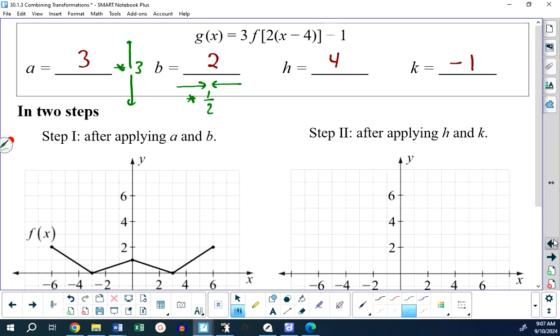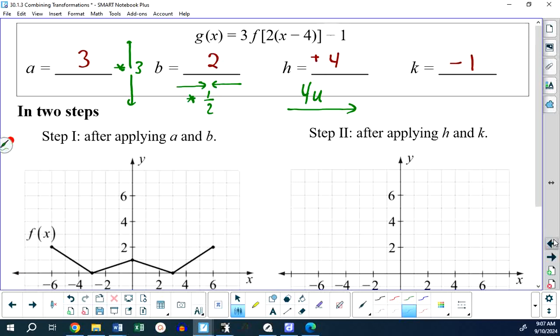Georgia, what is the effect of H being 4 going to have on the graph at some point? It's going to move horizontally. How far? 4 units? Yeah. Which direction? Right. Right, correct. Because I didn't write this here, but it is +4. So we're talking here about a move, and I like that you used the word move. You didn't just say 4 to the right. It's a move, or it's a translation, or it's a shift of 4 units to the right.